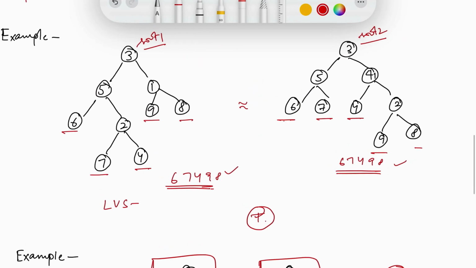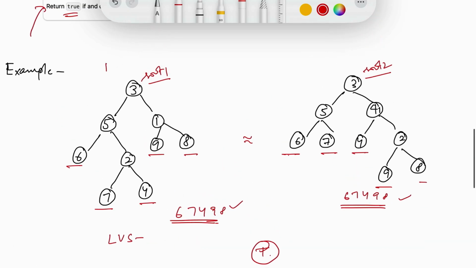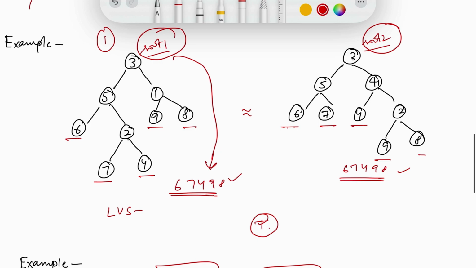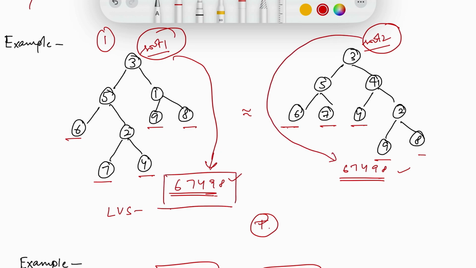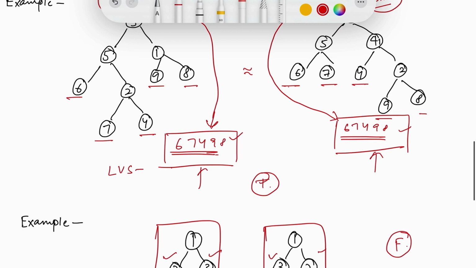From this example, we can see that we are first given root1 and root2. From root1 and root2 we have to figure out the leaf value sequence of both trees. You can capture it anywhere; let's say I'm capturing it in a list.